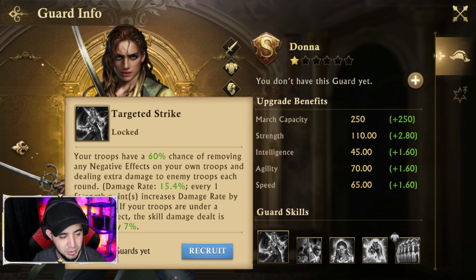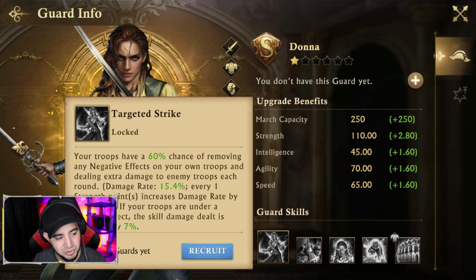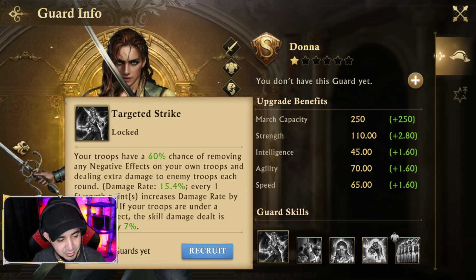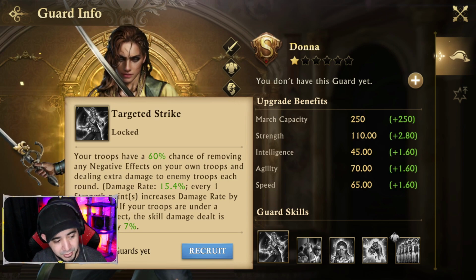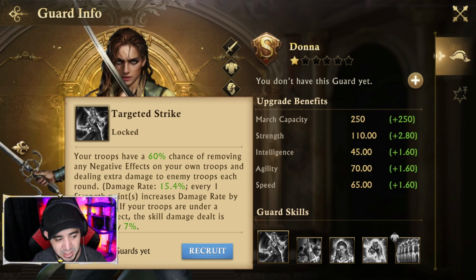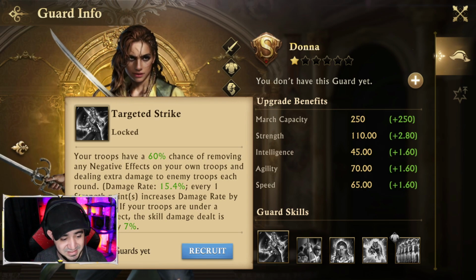Targeted strike. Your troops have a 60% chance of removing any negative effects on your own troops and dealing extra damage to enemy troops each round. If your troops are under a blessing effect, the skill damage dealt is increased by 7%. Now that is the biggest thing there. Under a blessing effect. So usually what I like to do is go out and see what heroes are already available, what heroes will give that specific effect, because usually that means they pair well together. So something to keep in mind, blessing effect.